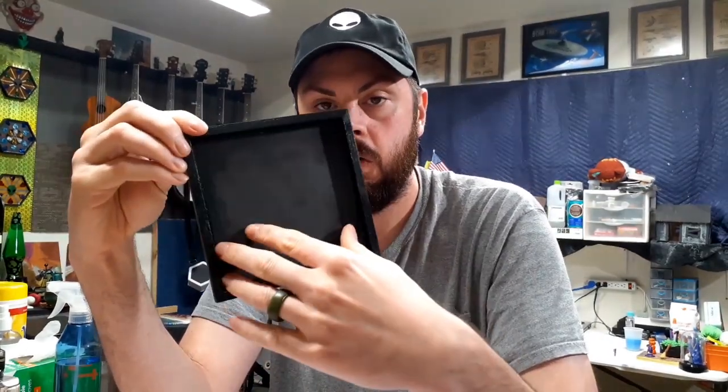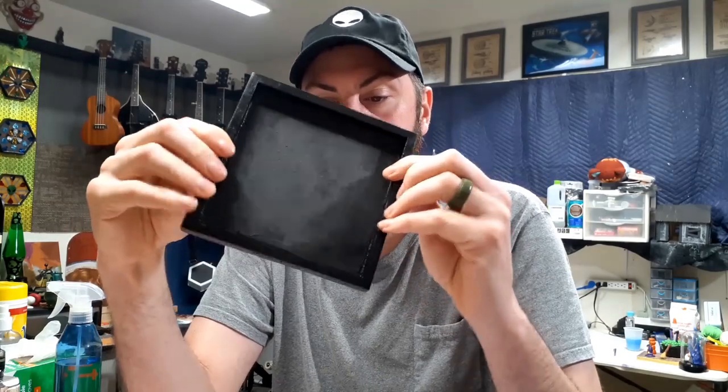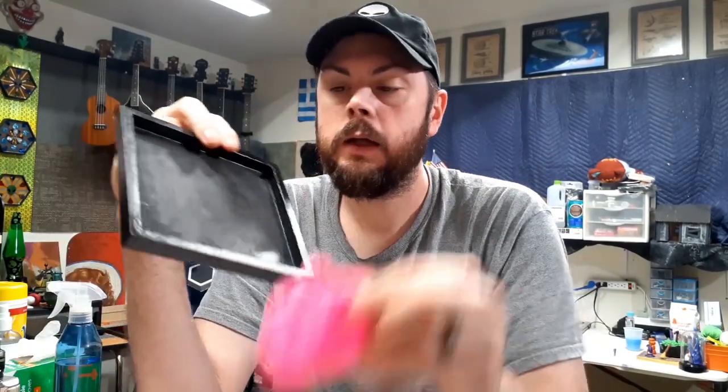So what I'm going to do there is pour some yellow resin in to fill the eyes and the mouth, kind of like there's a candle inside the jack-o'-lantern, lighting it up. And then once that's all done, I'm going to put a background on this little wooden panel that I painted black, and I'm just going to glue the pumpkin on there. And I think it'll look really cool.